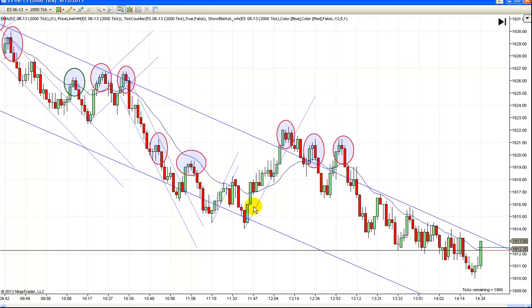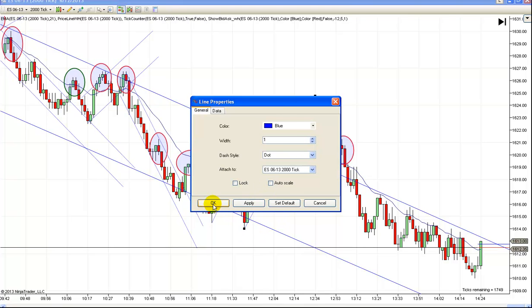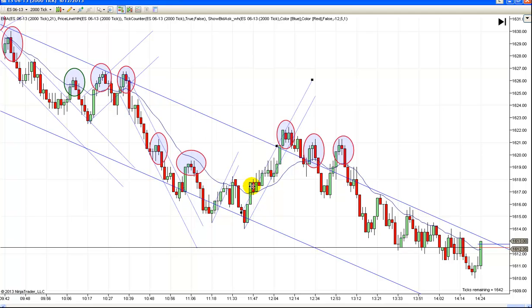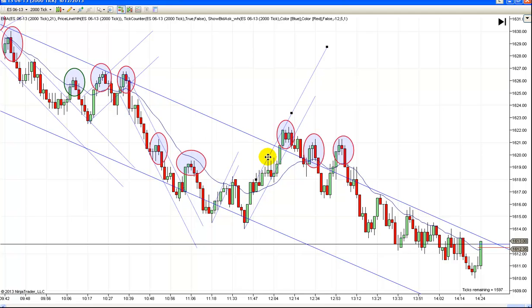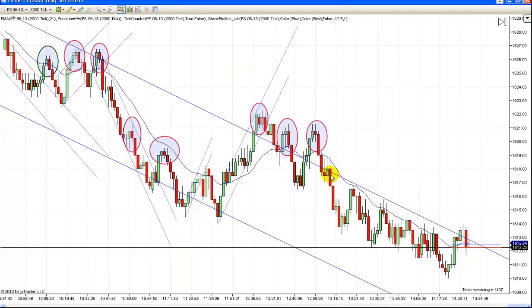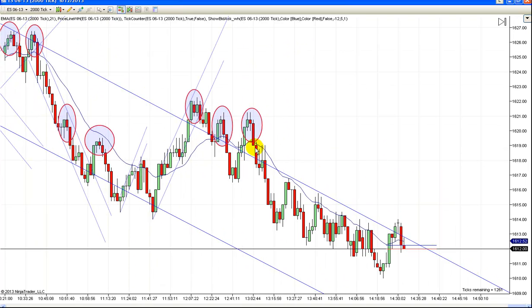We'll just go ahead and put that on there in case somebody wants to come back and look at it later. You can see it's kind of working up through there like so. And we tried to go higher twice, and it couldn't go any higher, and sold off, and then tried it again, sold off. And there's even a second entry short here, but I was a little leery of this one because I really thought we would rally out of here, and so I didn't take that one. And then I was done by the end.